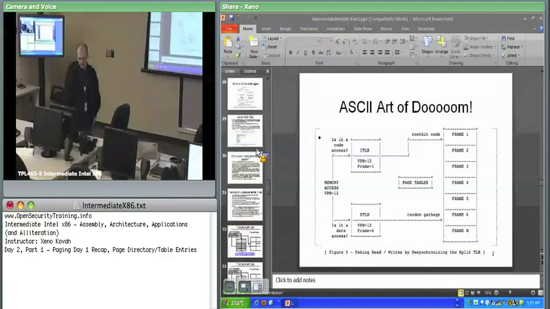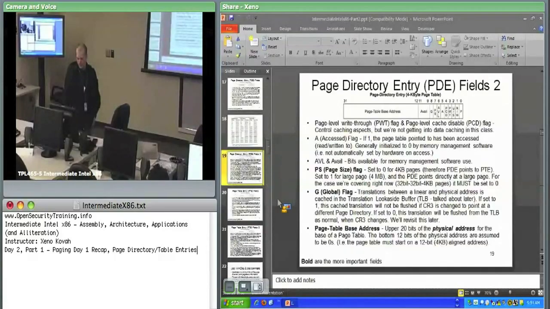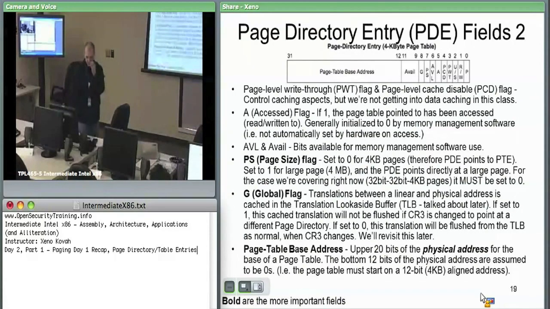All right. So we're ways away from that still. That's where we're going. We're done with the page directory entry now. We said the major portion of it is the page table base address. That's your big 20-bit chunk of it. It's just trying to get you the physical address of the page table. In reality, it's the physical address of a page table or a 4 megabyte page, depending on this PS flag. If PS is 0, this is the physical address of the page table. If PS is 1, as we'll see in the next section, it's the address of the 4 megabyte page.